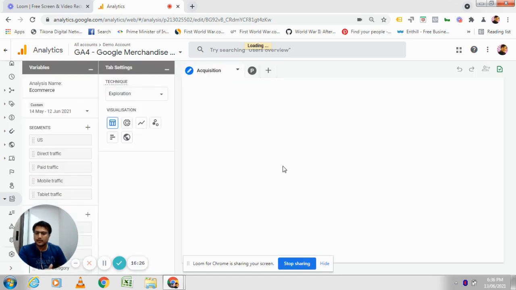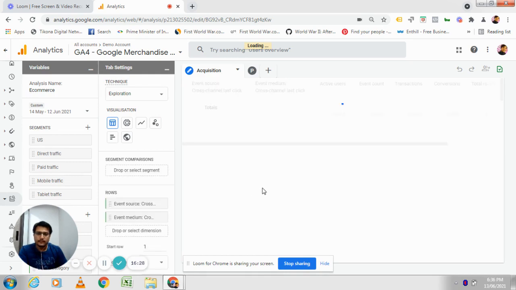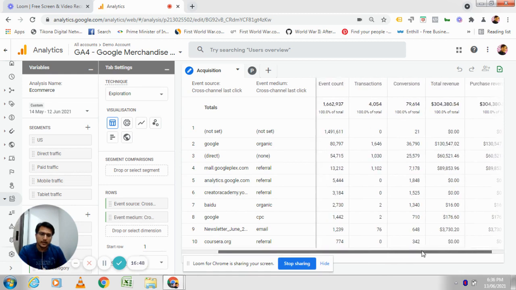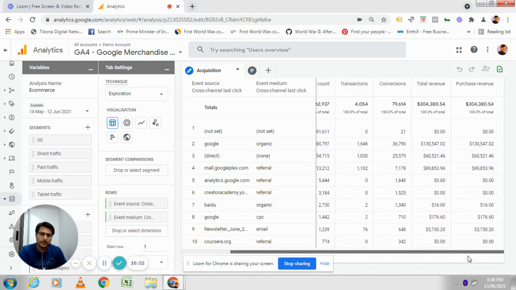Here you can see different channels, the attribution model, the actual users, the event count, then transactions, conversions, purchases, total revenue, everything in a single dashboard.